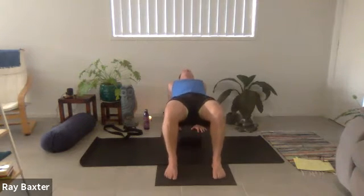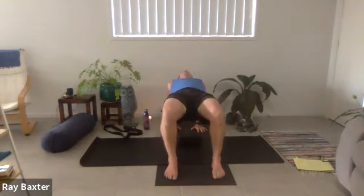Okay, so what we're going to do now is just come into a tabletop position. So bring your feet out in front. With your hands, have them behind you. If you can have your fingers facing you, do that. If not, turn them around. Just come into this position here and lift the hips up. So just a tabletop position. So we just want to keep the hips up. Not here for long. We just want to stretch through the shoulders and through the hips before we go into this first forward bend.